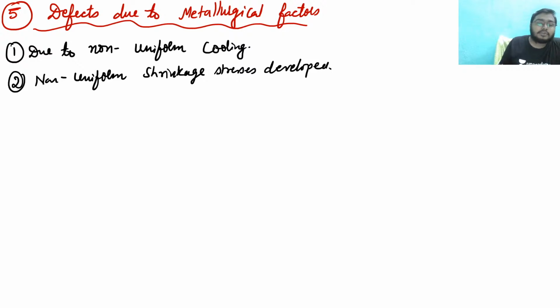So suppose you know that your die, if it is a die or a mold cavity, is actually at a lower temperature, clear? So my mold cavity or any die, we discussed yesterday what the meaning of a die is, that is the metallic thing, right? Either in case of a die or a molding cavity, whatever is there, it is at a very low temperature. And all of a sudden you are pouring a very high temperature molten metal, clear? That cavity is at a low temperature, and you are pouring molten metal at a very high temperature. So there is a generation of non-uniform shrinkage stresses.